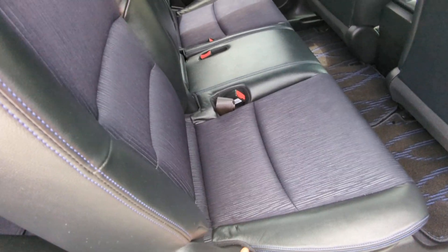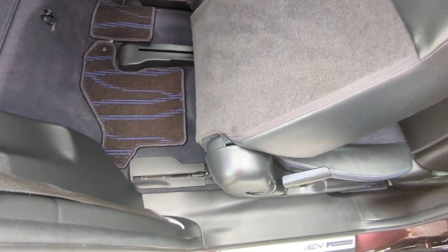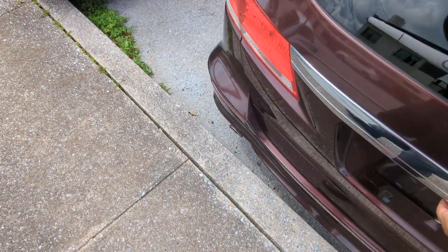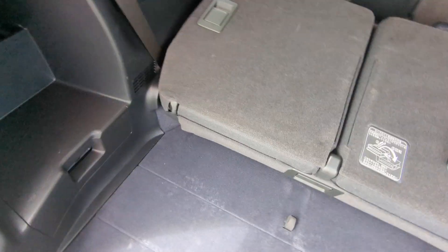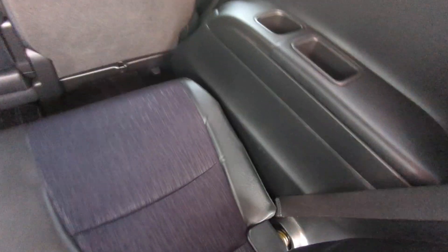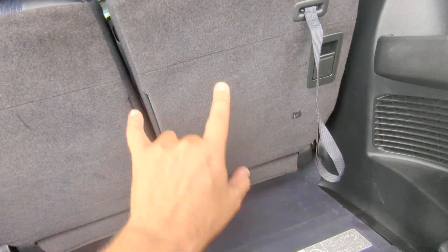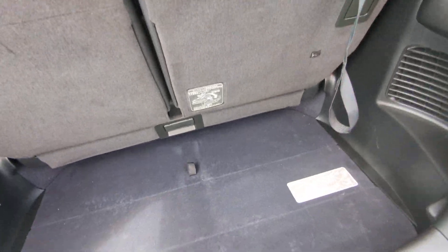To get to the back seat, all you're going to do is lift this up and that seat slides forward. Or if you lift this lever, it's going to go flat. This seating is stow-and-go. To get the seats down, you're going to pull that lever — that goes flat — get both flat, then pull this up and pull this one, and that's going to bring it back down into the compartment.